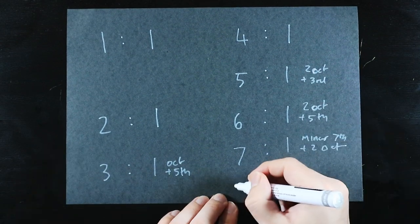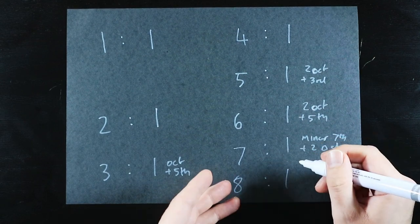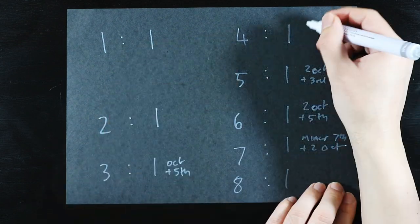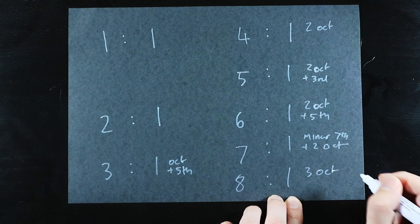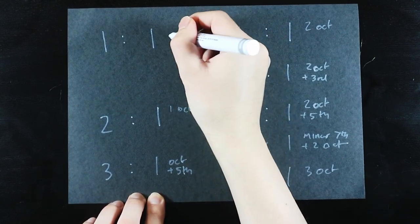When we get to 8:1, as you can probably imagine, not that we have this as an option on our octave oscillator, but 8 is twice 4, so if that's two octaves, this is going to be three octaves because we've doubled it again. That's one octave, and that's the same.